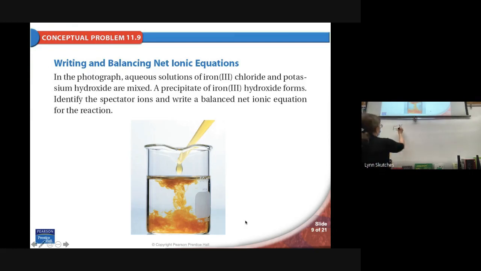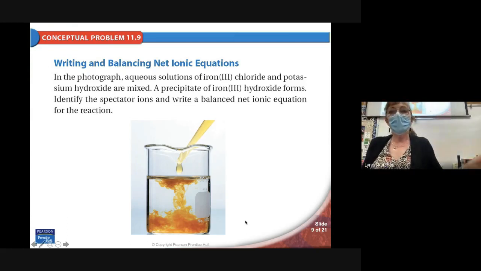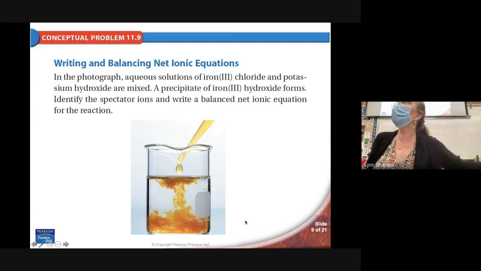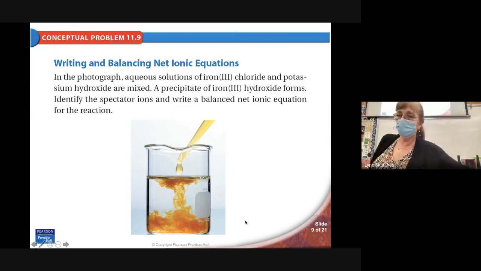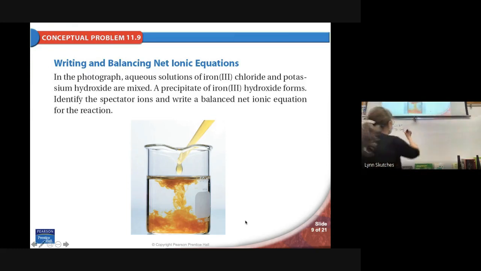Okay, plus three. So that's one of the ions that's present. And it's with chloride. What is the symbol for chlorine and the charge on chloride ions? Cl. It's negative one. Yep. Perfect. Now, iron three chloride. If I just put one of these with one of these, it wouldn't work. So what's the chemical formula for iron three chloride?